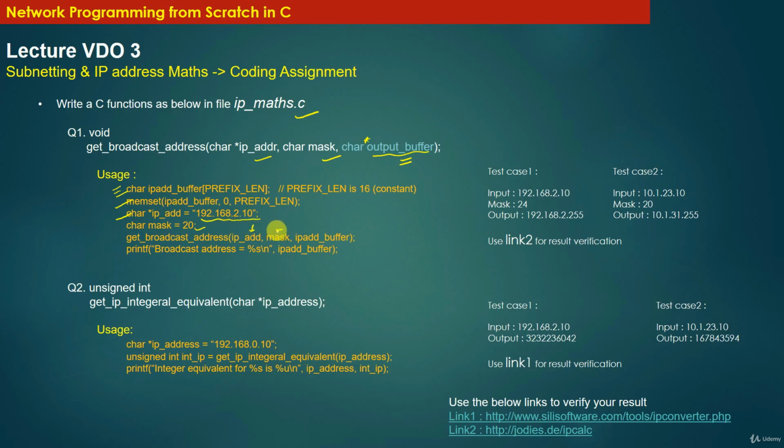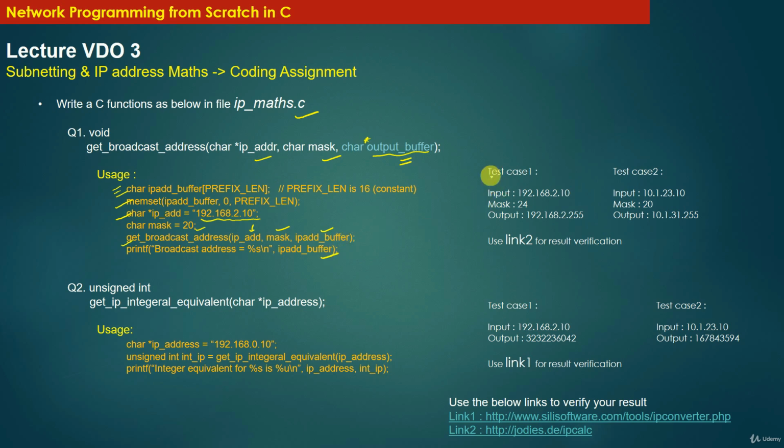The second argument is the mask value, and the third argument is a pointer to the buffer, that is the empty buffer in which the result will be obtained. When this function returns, you should print the broadcast address that is returned in the output buffer.